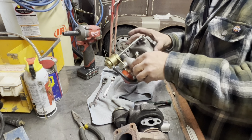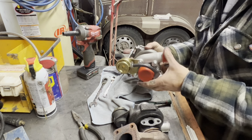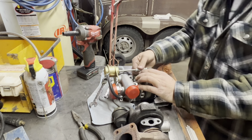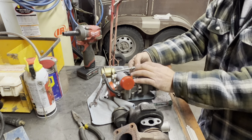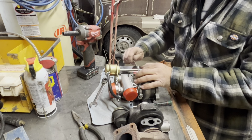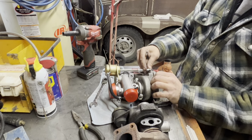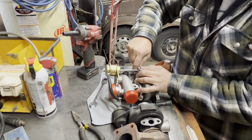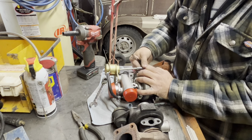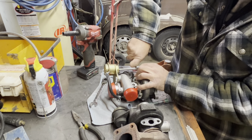Now, how does that look? Oh yeah, it's a lot straighter. Okay. Actually, that's still got tension on it. That's the biggest thing, is you want to make sure you still got some tension on here. You don't want this loose. So you got to make sure this is actually pulled back and this is sealing. So actually, I'm going to go one more turn and just, there we go. That's a little better.